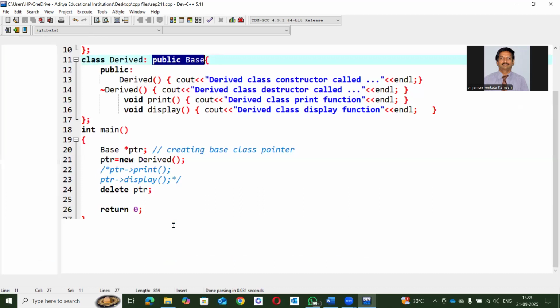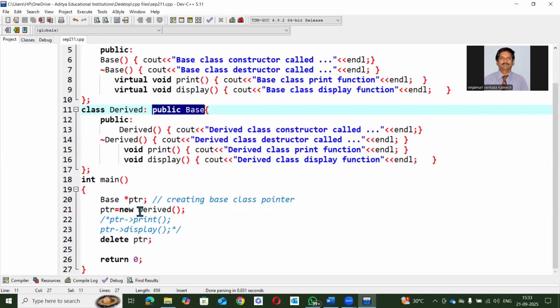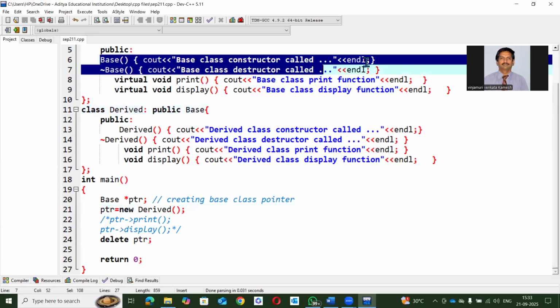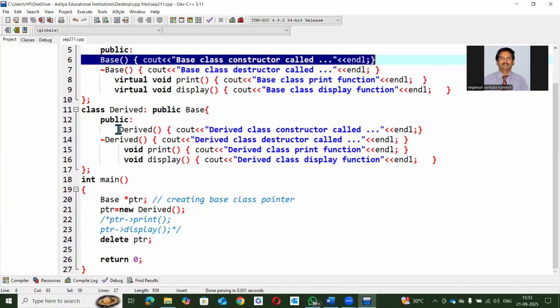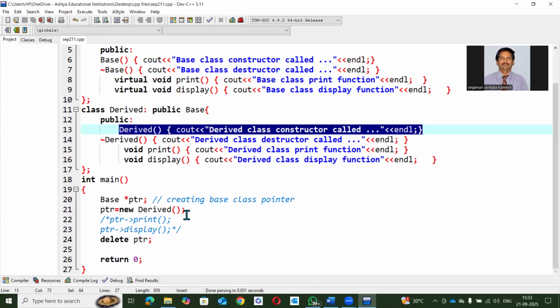So whatever the pointer is showing here initially, the base class constructor will be initially called. So first the base class constructor will be called, then derived class constructor will be called, right?